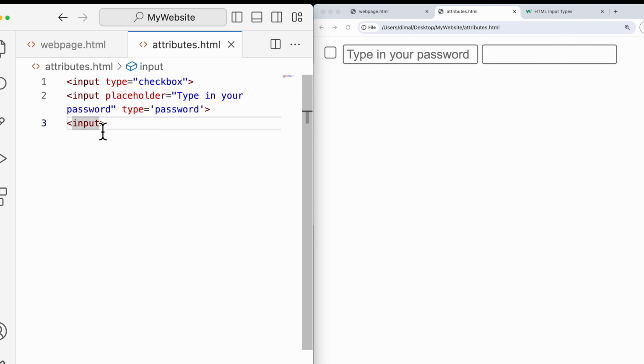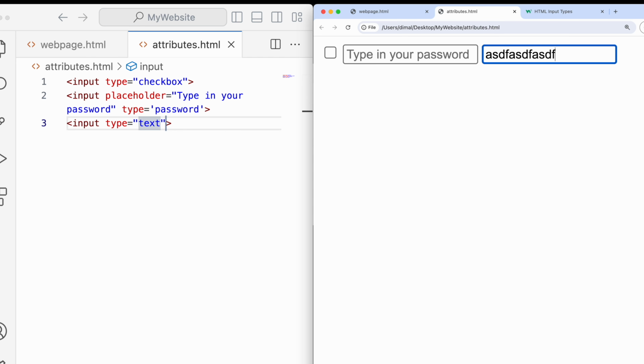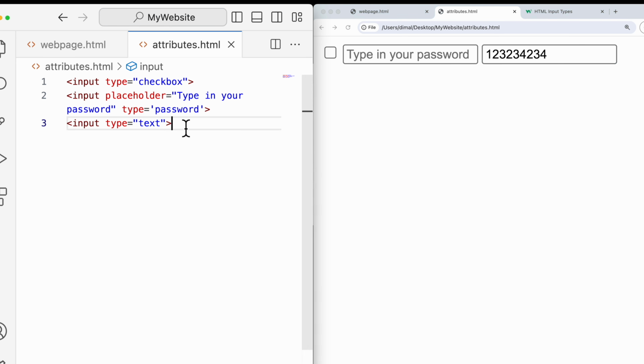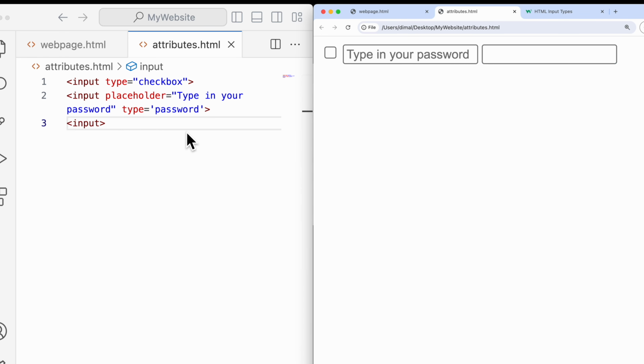And when we don't specify the type attribute for this input element explicitly, under the hood, the browser adds the type attribute to the input anyway, and it uses the default value for the type attribute, which is text. So writing it like this is the same as writing it like this. If we save and reload, the text field is still here and we can type in whatever we want. And if we don't add this type text to the input like this, the browser adds it automatically anyway.